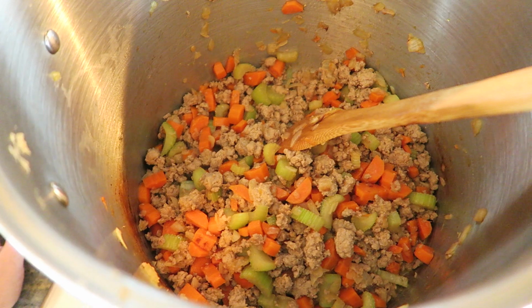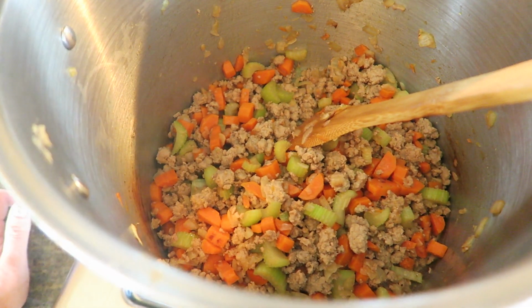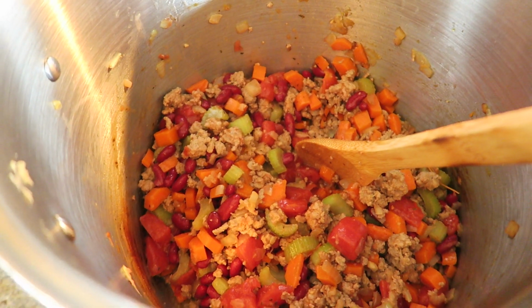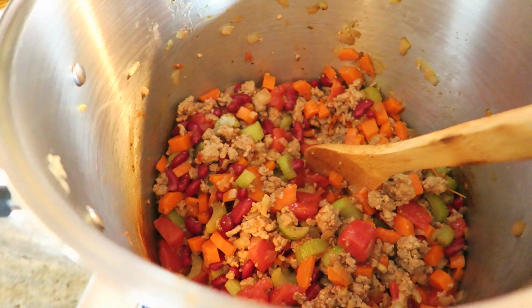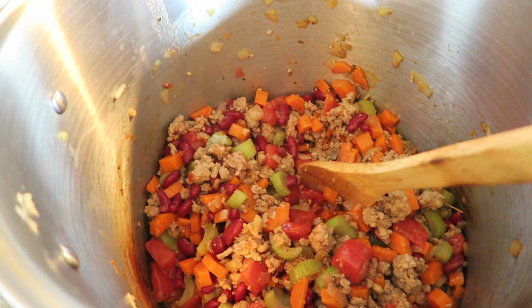Now that all the meat is cooked, I'm going to add my canned tomatoes and my beans, but make sure you drain the beans and rinse them first. Added my beans and my tomatoes. This is where you add your spices and your chicken broth. So I basically just sprinkle it in until I think, yeah, that looks good.